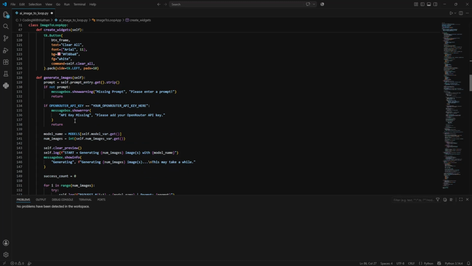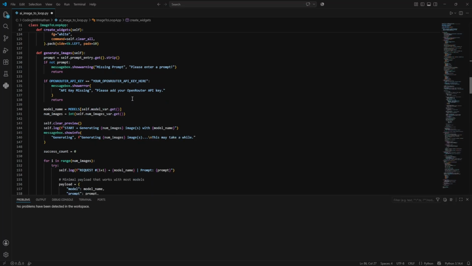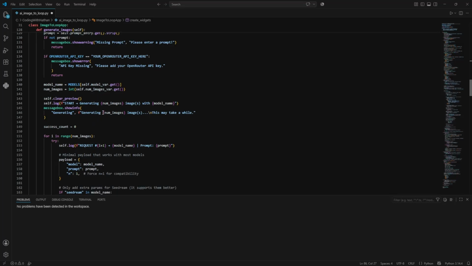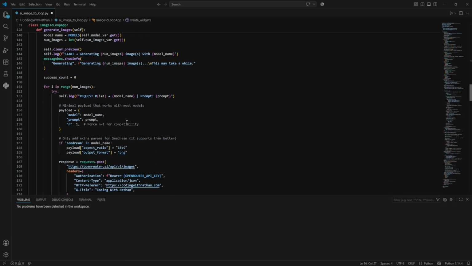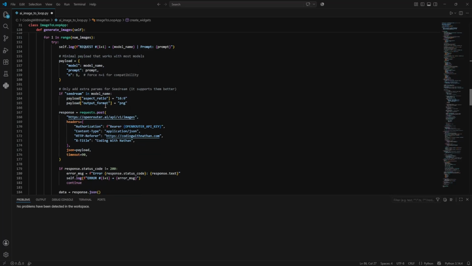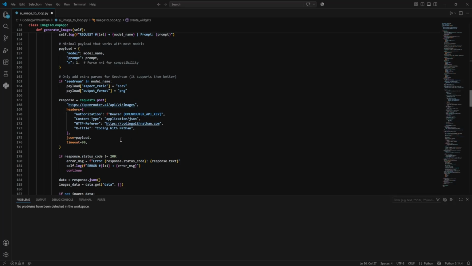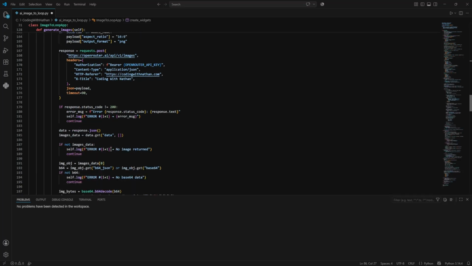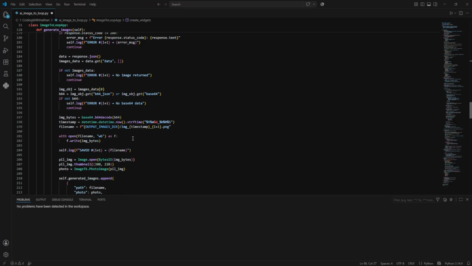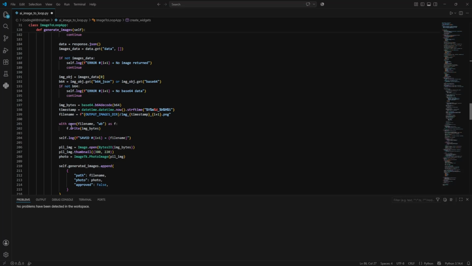All right, so to generate the images, we require that you have a prompt, and require that you actually put in your key because they'll just reject it if you don't. And then we start generating the images. This is the format of our request. And this is the important part. Don't need this at all. We just filled it in for fun. And then you get your responses back and you have to wait for the image requests to be fulfilled before you can download them. Then we save them.